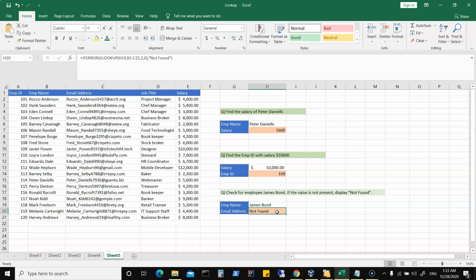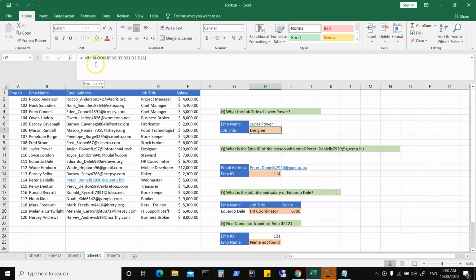Now, IFERROR, we have already discussed, where you nest your VLOOKUP or HLOOKUP inside it. So this is how you can use your lookup functions, HLOOKUP, VLOOKUP, LOOKUP, or INDEX MATCH to search for data. Some function like this shows up as _xlfn.XLOOKUP, and then you're trying to search for something. So don't be surprised with that.